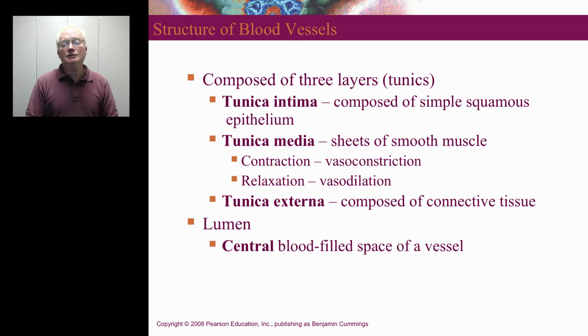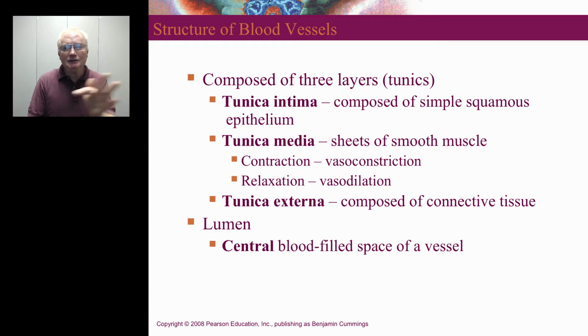It is influenced by the nervous system, but the nervous system is not necessary for smooth muscle to control its contractile properties. When the smooth muscle around the blood vessels contracts, that produces a decrease in the vessel diameter, which we call vasoconstriction, and in general that will increase the resistance of blood flowing through the blood vessels and decrease the blood flow. Conversely, relaxation of the smooth muscle in the walls of the blood vessel will cause those vessels to get larger in diameter, what we call vasodilation.